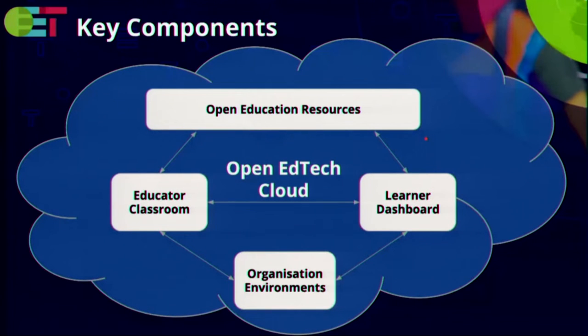And I have a little map of that system here. And there are five big components. There is an open edtech cloud that nobody can bring down, like email, right? It's something that exists forever and it's free to use. In there needs to be a way to curate open education resources so that the truthful, the good things, the SDGs, the things we want to focus on in education come to the top, finding the quality. There's also room in there for educator classrooms like Moodle, but we're going to be building a new Moodle, a Moodle next generation, which will sit in this cloud.